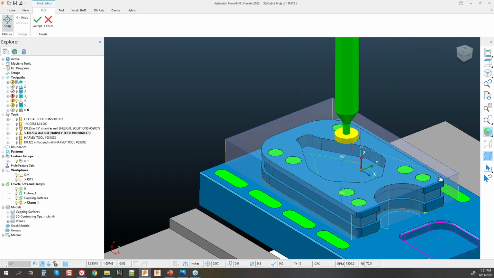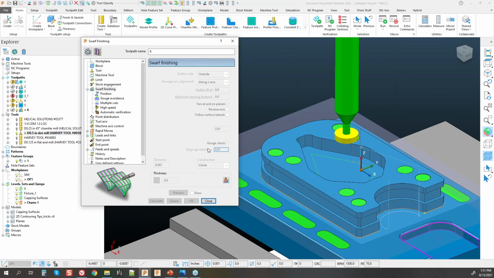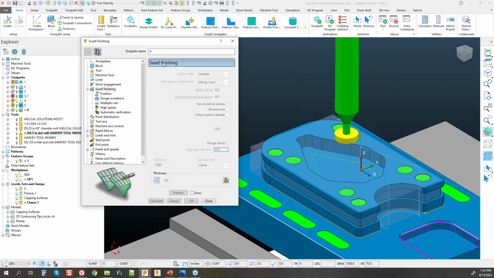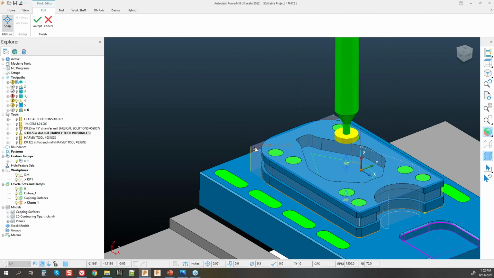Now, I do this a lot when I have many boss features or mostly inside contour features that I would be using like a key seat cutter for. I like swarf for this. It's more or less just my personal preference. Mostly it's just the way the toolpath calculates, and I didn't recycle my block for that, so oops, my bad.